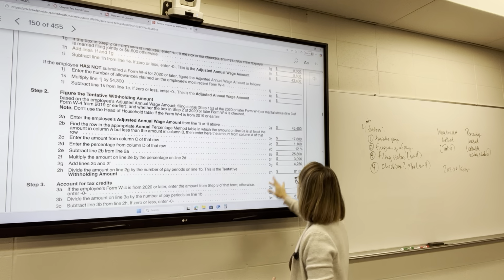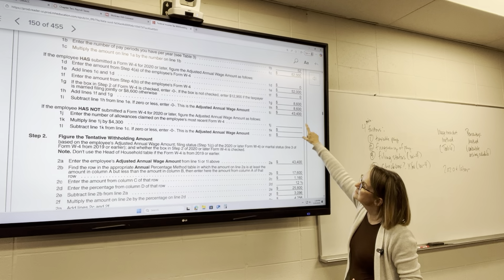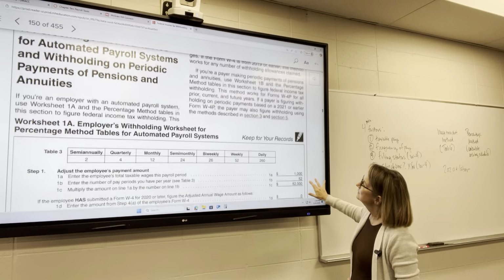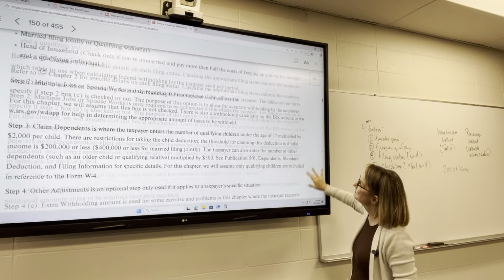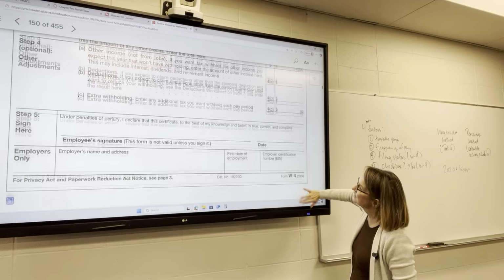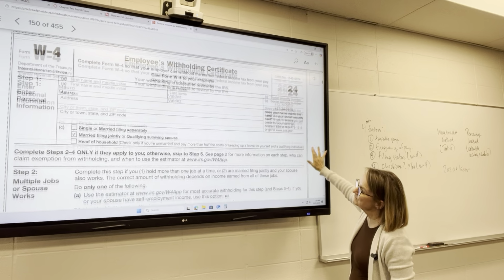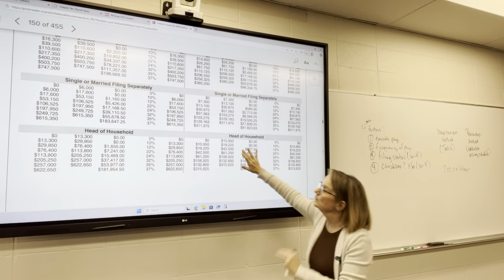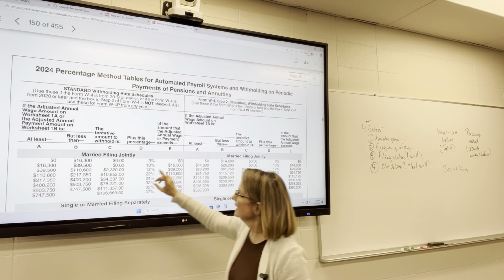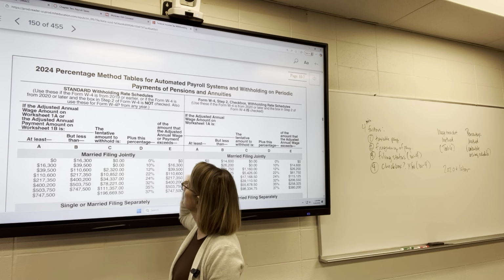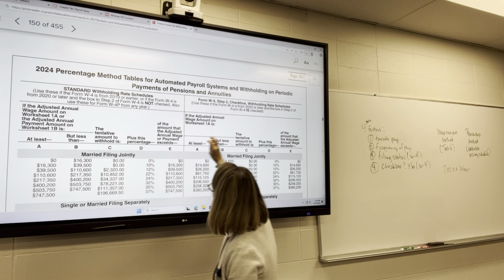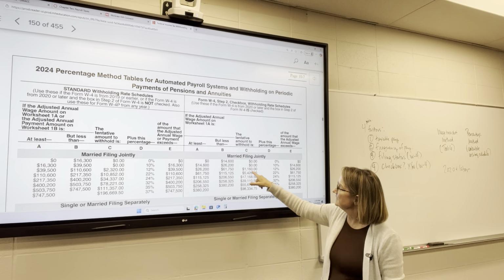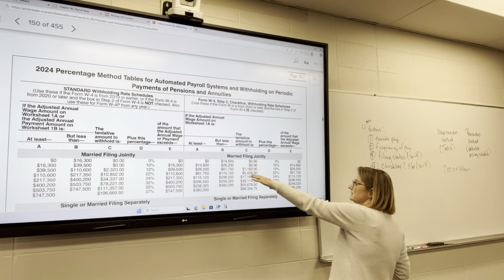So for example, in this one, they did all the math. The adjusted annual wage amount is $43,400. They're paid weekly. I don't know what the filing status is. Married filing jointly. All right, so using that information, we would take the married filing jointly and the annual, so this is the row that we would use. I think they have a 2020 or later one though. So this is the row that we would use. So tentative amount to withhold of $1,160.